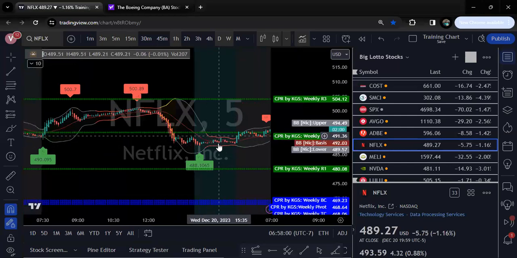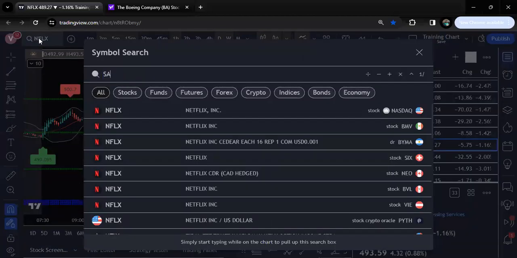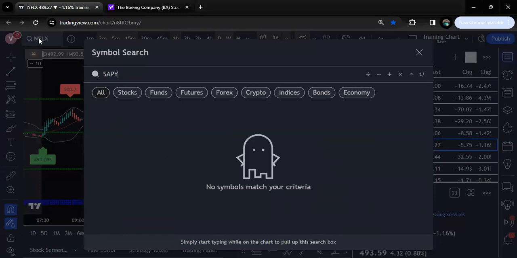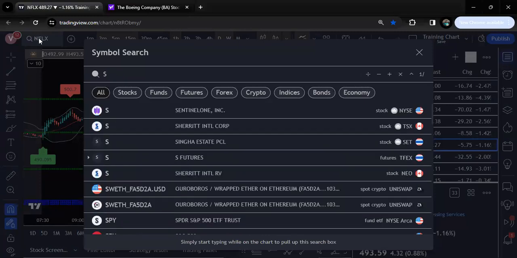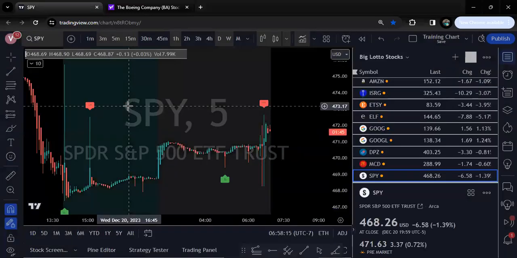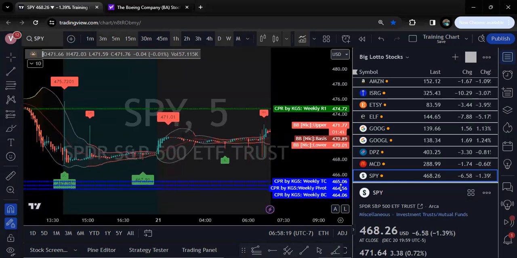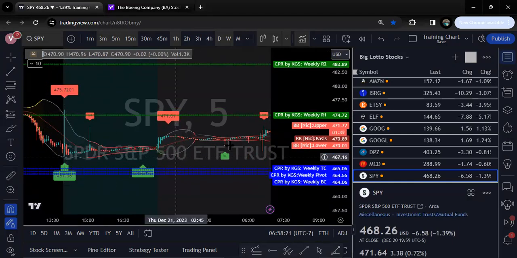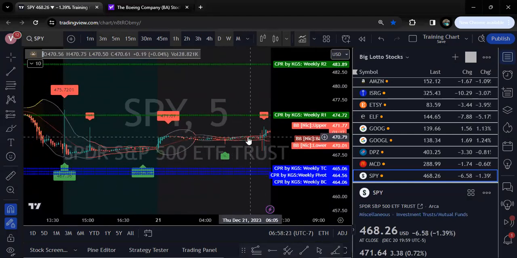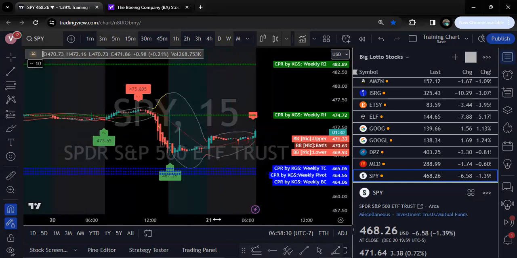Okay, so now this one has a squeeze on 5 minutes. You might see the move will start going up. The same thing I'm seeing, many stocks are green. So those are the double bottoms we were looking for yesterday. After that sell-off, we're looking now for double bottoms. So if you've been looking at the charts, any stock you're looking at, if you have identified a double bottom, you see SPY, there's a squeeze on 5 minutes. You want to find those squeezes mostly on a higher time frame.